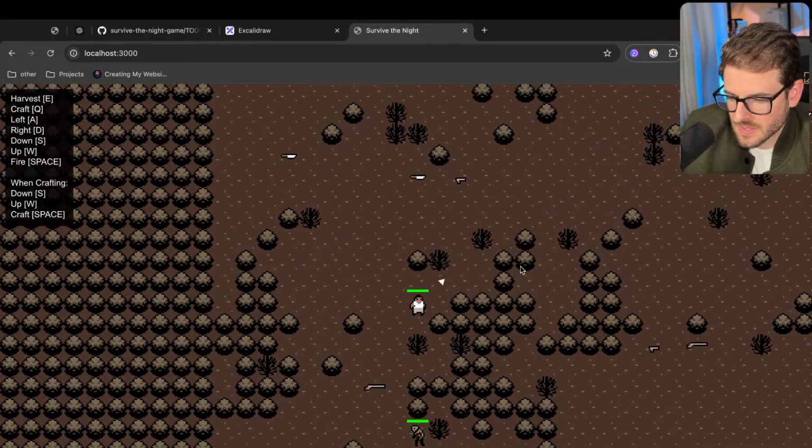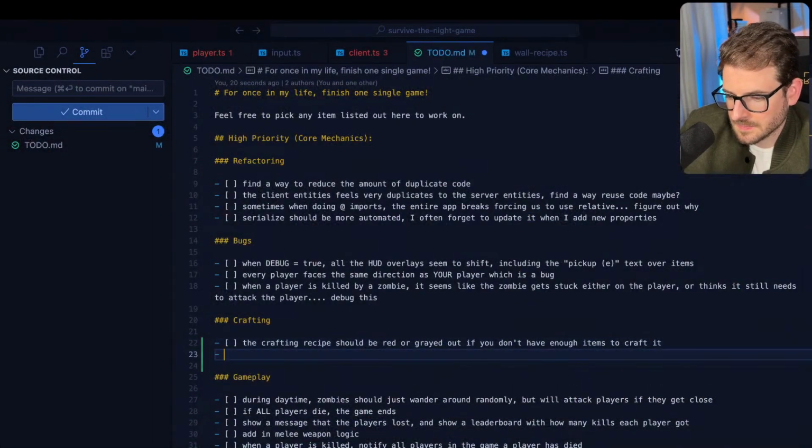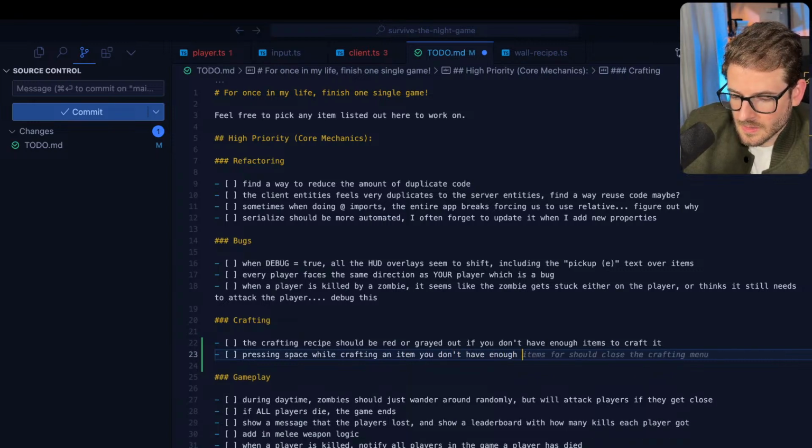And then also pressing space while crafting an item you don't have enough resources to craft should not auto close the crafting menu.